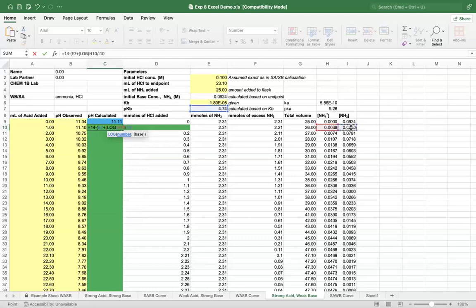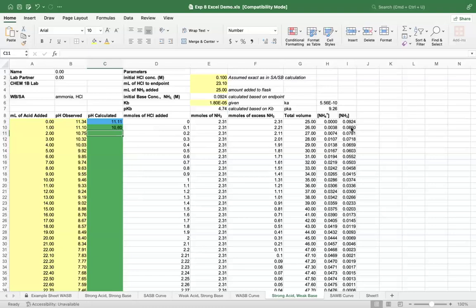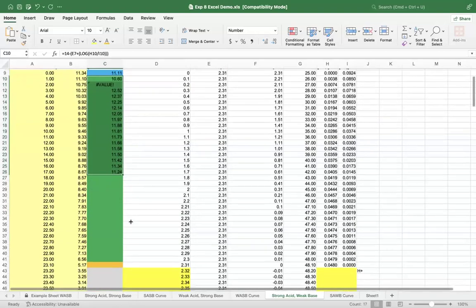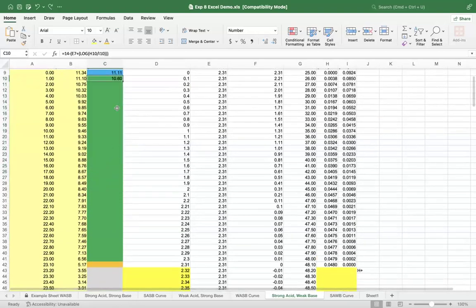Remember, we're in that second column, second row down now, so don't click on the wrong cell. Row 10 it should be. Close parentheses, close parentheses, close parentheses. All right, I think that worked. Let's drag that all the way down and see how far it'll go. Oop, value invalid. So I must have done something wrong.